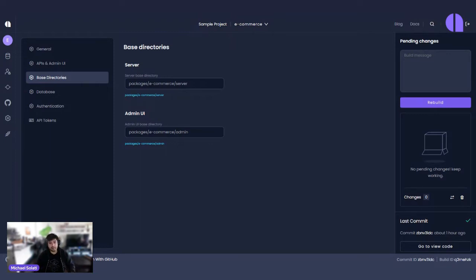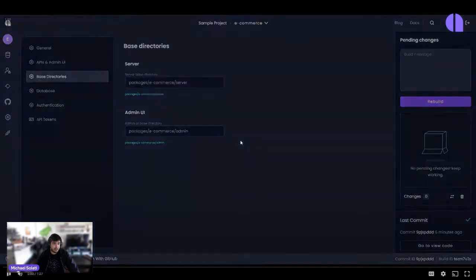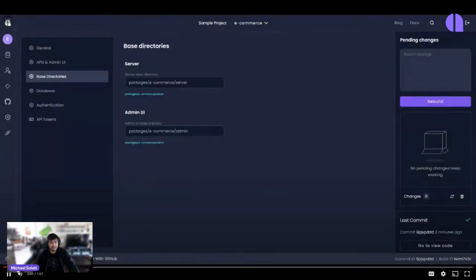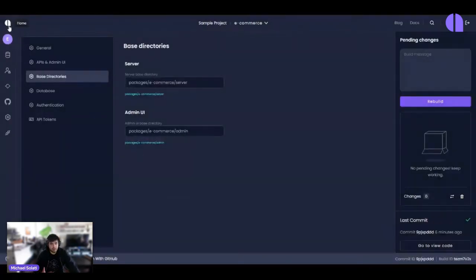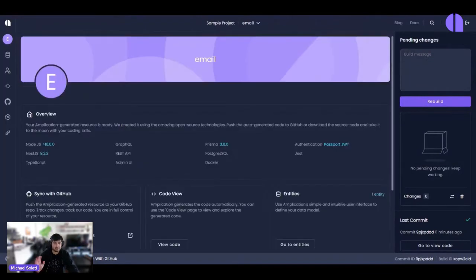But let's say there are different teams and different projects working on different things for whatever code base we're working on. And so we might want to save these different services or projects into different repositories. Well, we can do that. That's not too hard. So let's take the email service that we created and let's give it its own repository. That way we can do polyrepo. So let's go to our e-commerce.